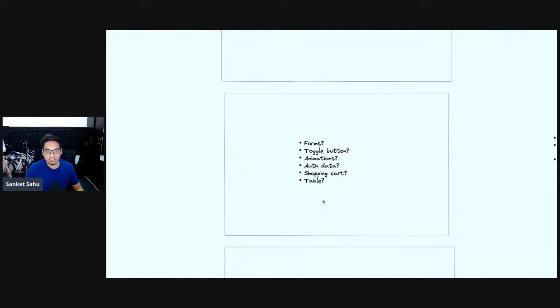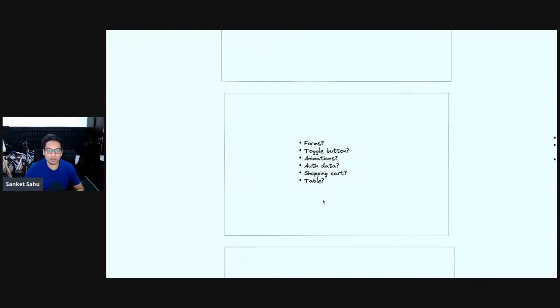But if that form affects other parts of your app, then we probably need to pull it up into a global state. So in most cases with forms, it's local state, and then it is synced back to the global state once the form is validated or submitted. That's the strategy we use with forms.